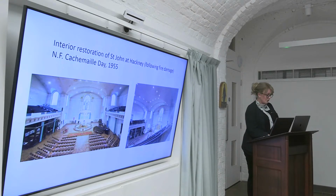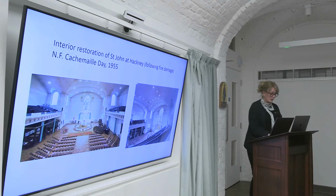So the revised Pawson TFP scheme saw the community facilities removed from the church and incorporated into the new residential development, which is called Hackney Gardens. So they had money to take out the community facilities, open the church up, and rebuild purpose-built community facilities off-site. This arrangement had the advantage from the point of view of the client and the architect that the internal space, from an aesthetic point of view, could be opened up and James Spiller's original Greek cross plan be reinstated.